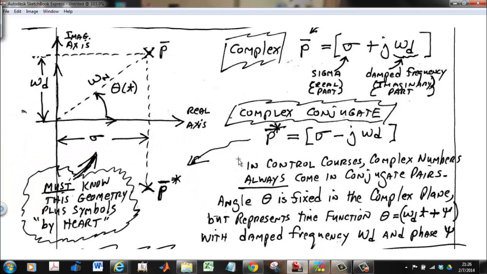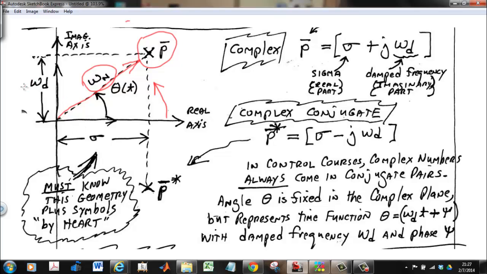So for a more complete analysis, for your pole here, as shown here, for this pole, which is a phasor drawn from the origin to that pole, its magnitude is called omega sub n, the natural frequency. We call this natural frequency. The pole has an angle theta, with the real axis measured counterclockwise as shown from a line drawn from left to right.